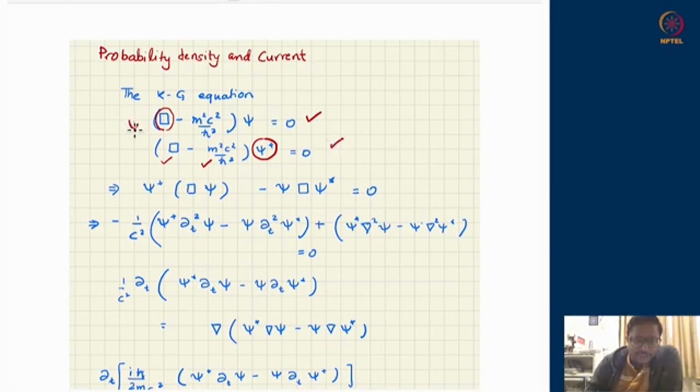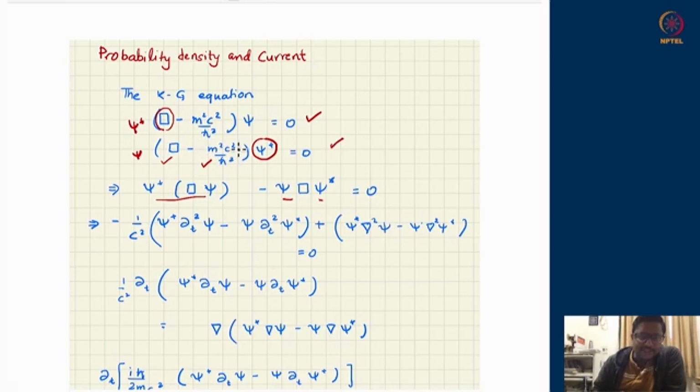So now, exactly as we proceed for deriving the probability current equation, we take the first equation and multiply by psi star, multiply the second equation by psi, and then subtract them. So I would have psi star box psi minus psi star m square c square over h bar square psi, and then the reversed roles: psi box of psi star minus psi m square c square over h bar square psi star. So the boxes will have psi star and psi flipped across them, similarly the mass terms will have psi star and psi on the left and right respectively in the first equation, while in the lower equation psi and psi star come on the opposite sides.